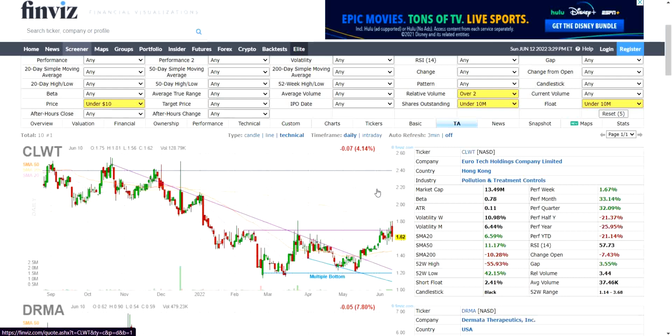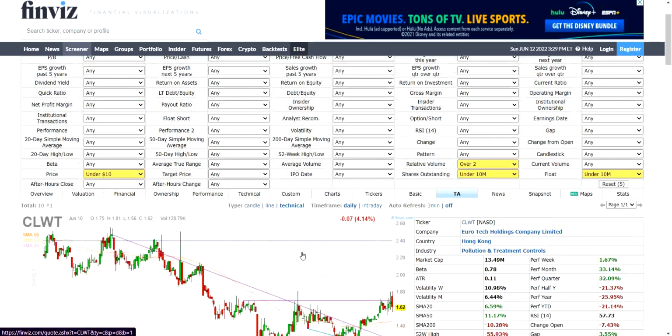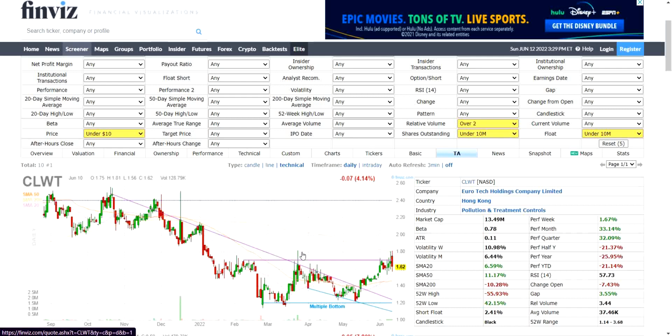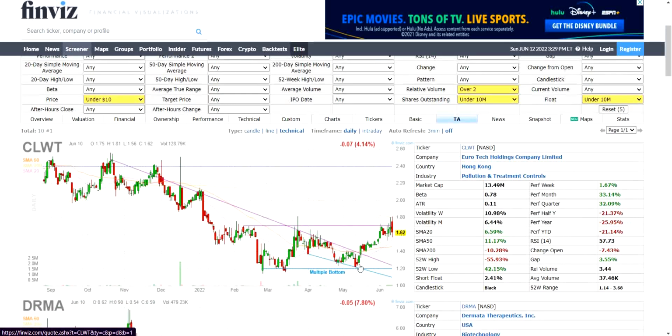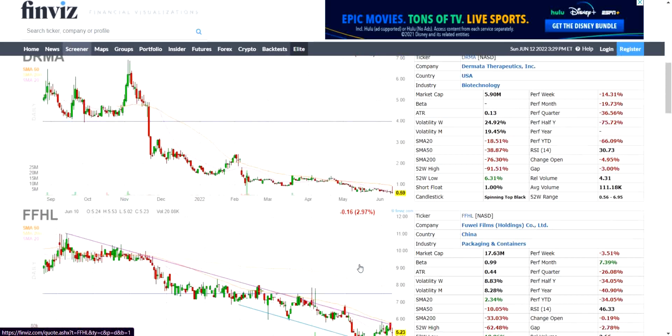There's a lot of cool stuff with it, and it's great that it's free. I mean, you don't have to pay for anything on this. You can just use the screener in real time, but it's very cool. A lot of my trades that you guys might see me taking come from this screener because it's showing me stocks with a lot of volume or breaking out, things like that. There's multiple things that go into it, but this is solely a screener.